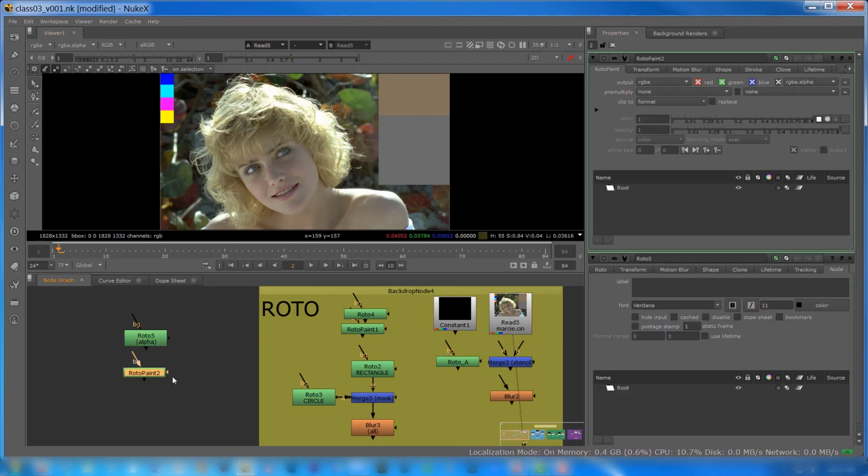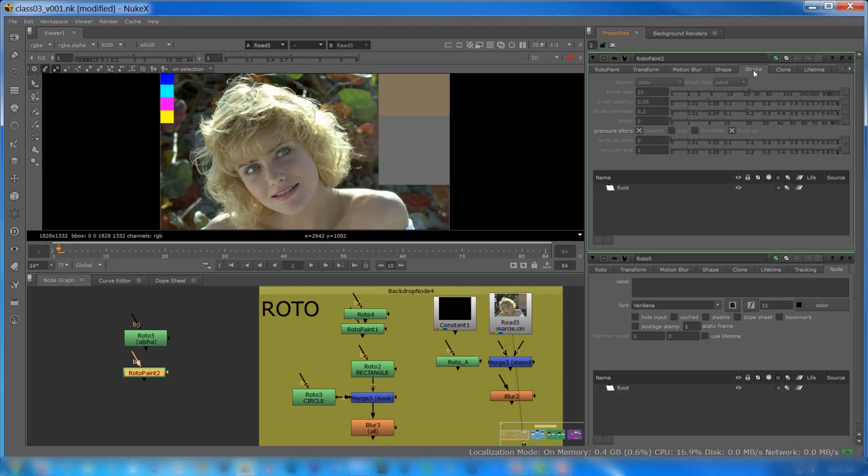If I double click on Roto Paint node, we have some extra tools available to us. Plus we have this tab, which we don't have in the normal Roto node. To put that in simple terms, if all you're doing is rotoscopy, then the Roto node is an optimal choice.